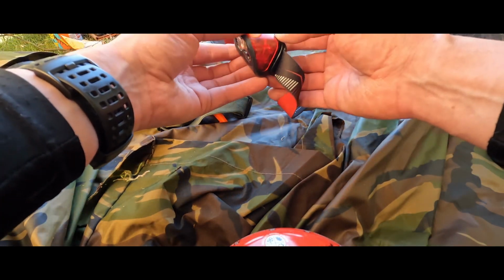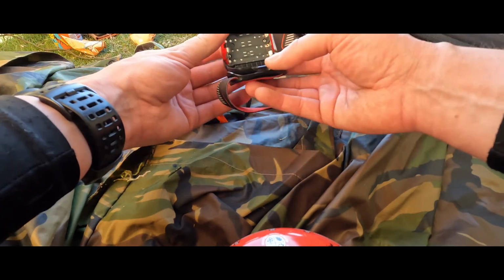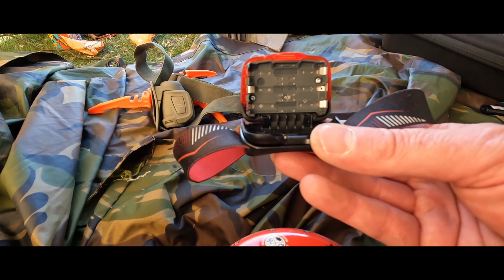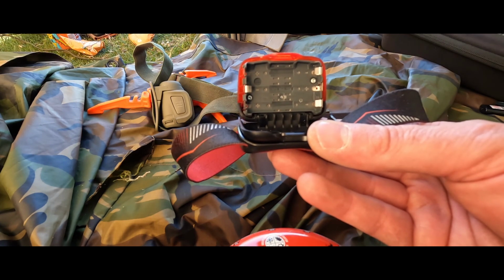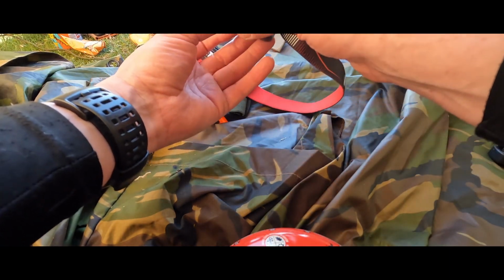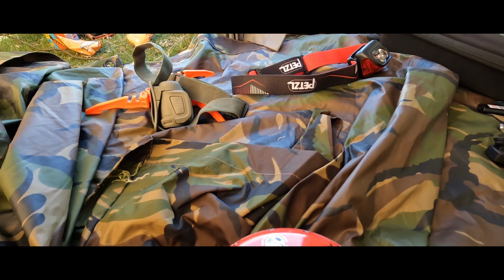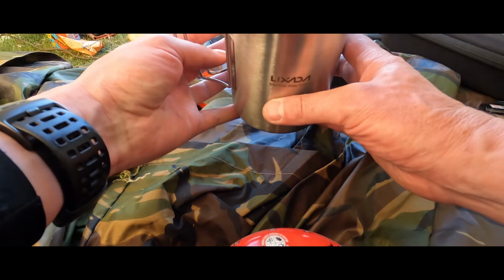But the good thing with this Petzl is, let me open it up. You can use the rechargeable battery, or you can just put standard AAAs in there. So if your rechargeable one goes flat, you can just put standard batteries in there, guys. I am actually going to get another one of those rechargeable ones. I just forgot, to be honest. Got my knife. Bivvy bag is still in my rucksack at the minute. I'm waiting to try this out.